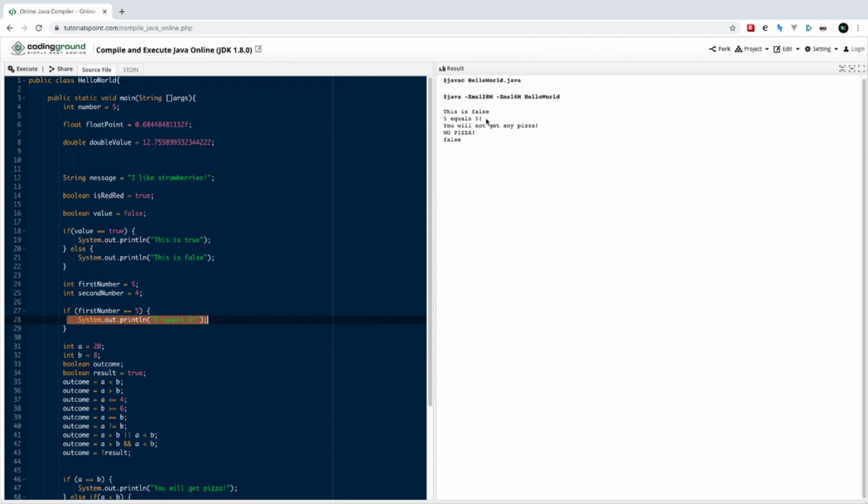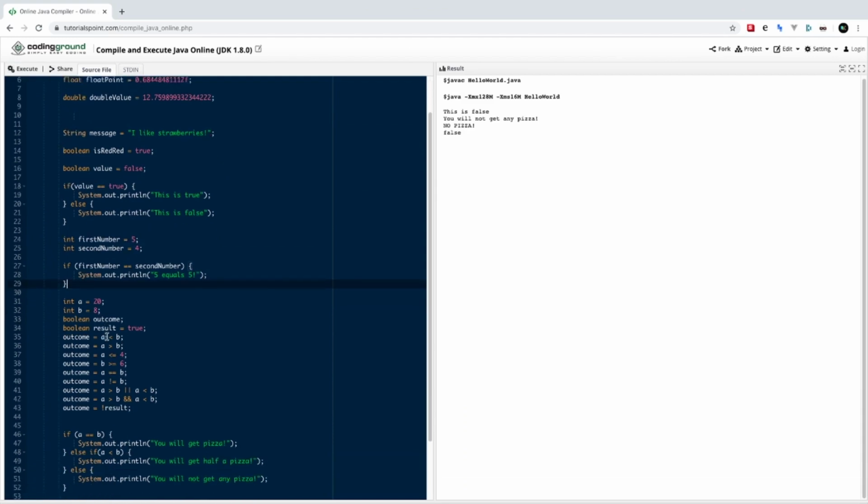And we did get 5 equals 5, because that is true. We can do, is first number equal to second number? And we don't get anything, because if it's not true, we didn't really write anything for that case.